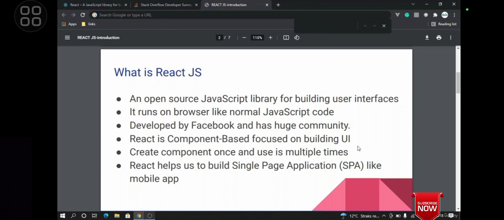So you build small UI components and reuse them. As soon as we start reusing, it helps us a lot to save cost, and also it makes our big application very efficient because we build once and reuse them as much as we want.